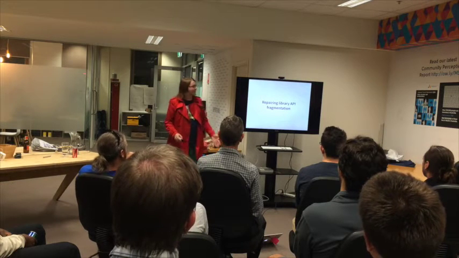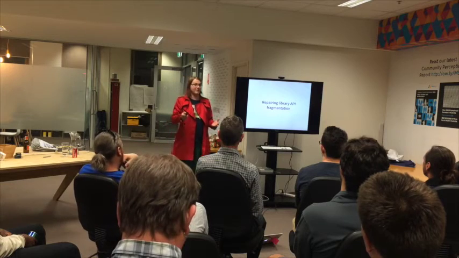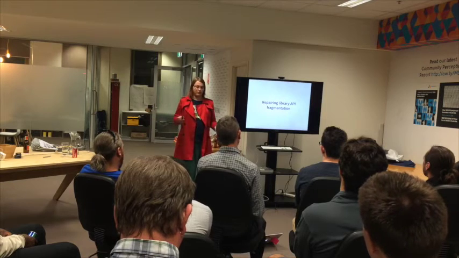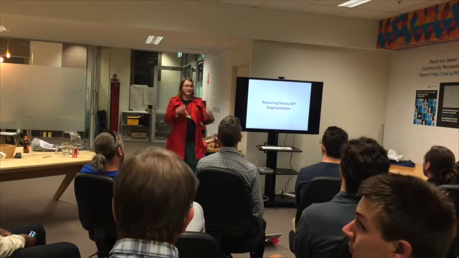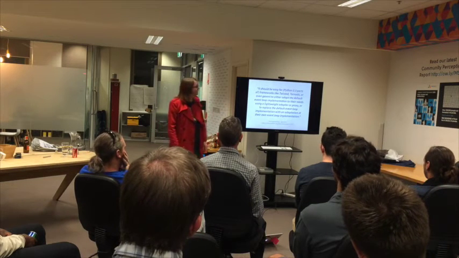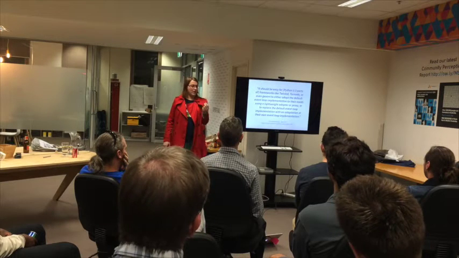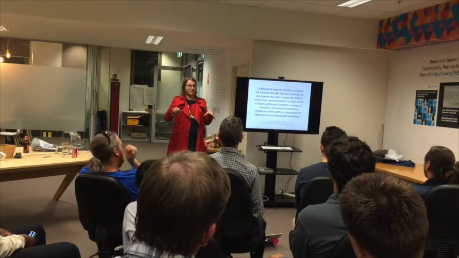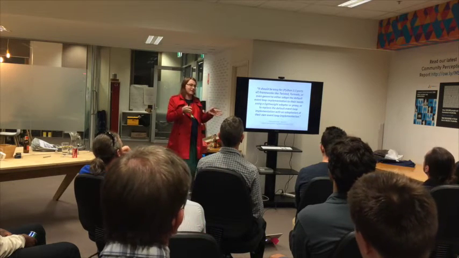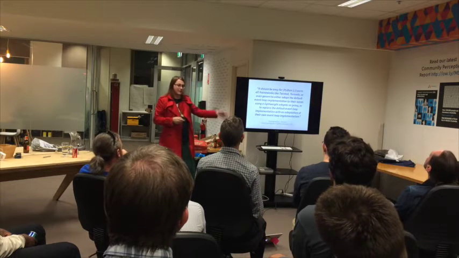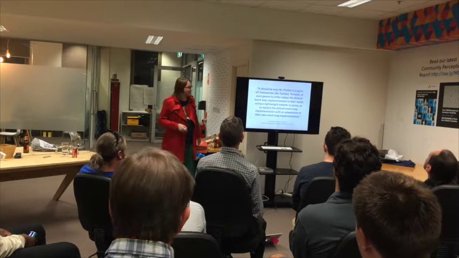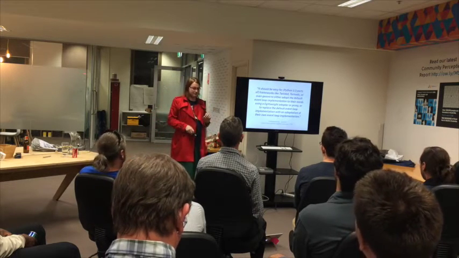AsyncIO also was kind of made to repair the API fragmentation between Tornado and gevent and Twisted and all those things that had happened before. They all had very different APIs, and you couldn't really interoperate between them. So there's a quote here. The idea was that AsyncIO had the one API that ruled them all, so everyone adapted to that. And then you'd write new event loops, but they would talk using the same API. So no matter what you're using, you could use the Tornado event loop with Twisted, or you could use the AsyncIO event loop with gevent, or all that sort of thing. So that was the original point.